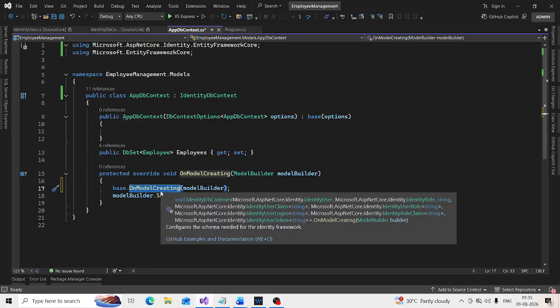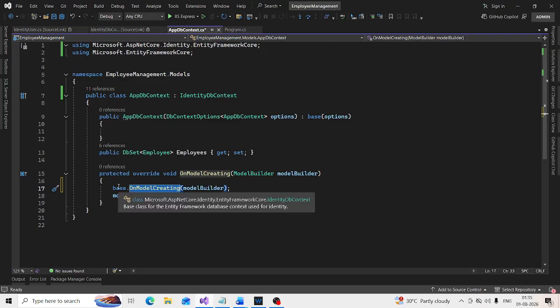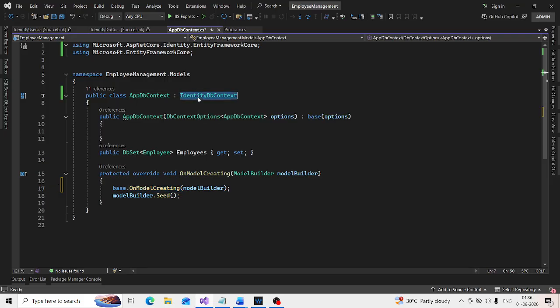We are calling the on model creating method of this identity DB context class by calling base dot on model creating.